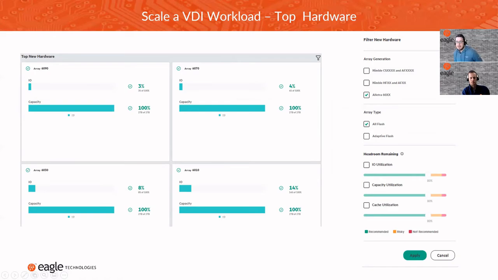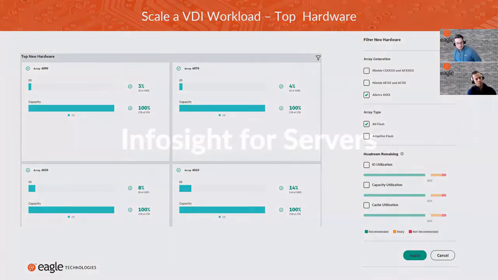If you want to customize that, there's a filter button up here that'll let you decide if you just want to stick with Nimble, and you want to go only adaptive flash or hybrid, you can select that and see those options as well. Or if I know I need to add more headroom, I can customize these and push those out a little bit. It might be useful for doing some sort of budget planning or things like that. So pretty simple to scale a workload. You can scale a lot of different workloads, and you can also add workloads, and there are pre-built-in configurations for that as well. So lots to talk about InfoSight.